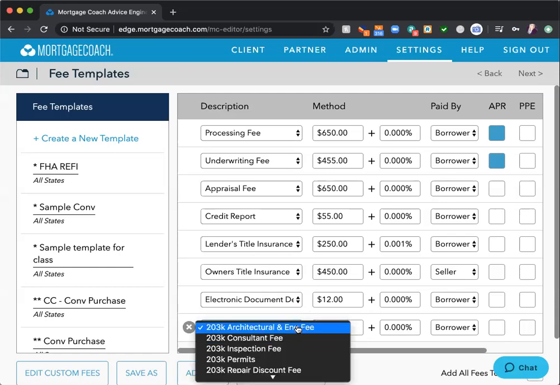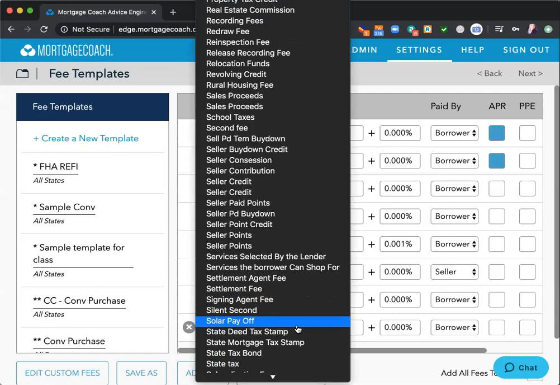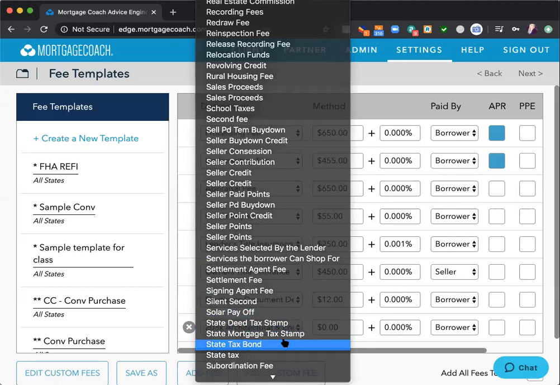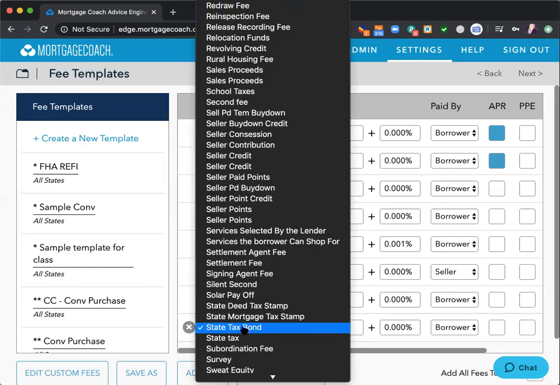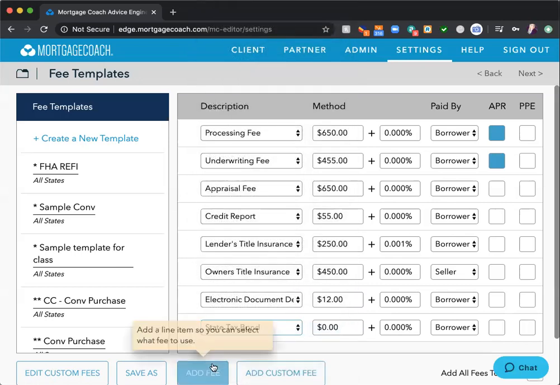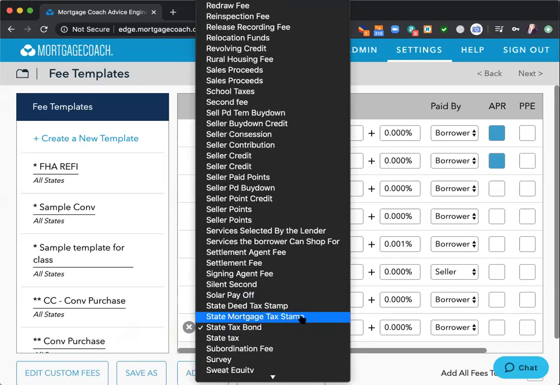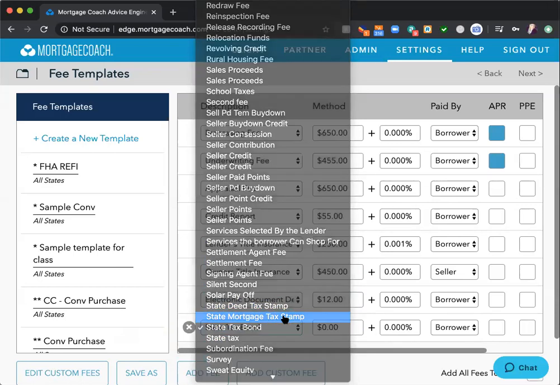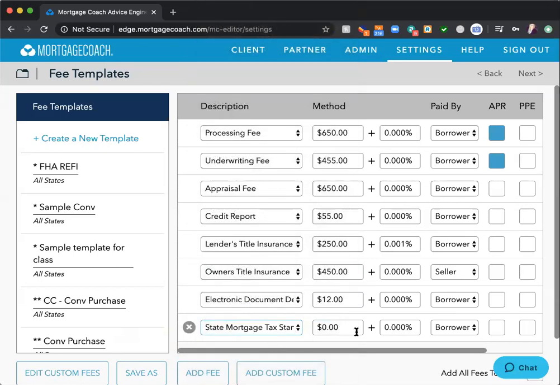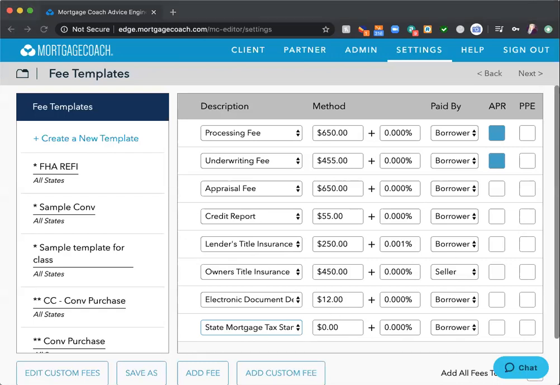So my suggestion for that one is to just put the fee, state stamp tax, state tax bond, or you can create a fee on your own, state mortgage tax stamps. There's a few different names in here. But then when you go in there, leave it blank, and then you can just fill it in as you need. So you don't have to worry about adding that fee name, and it reminds you that you have to add that stamp tax in there.